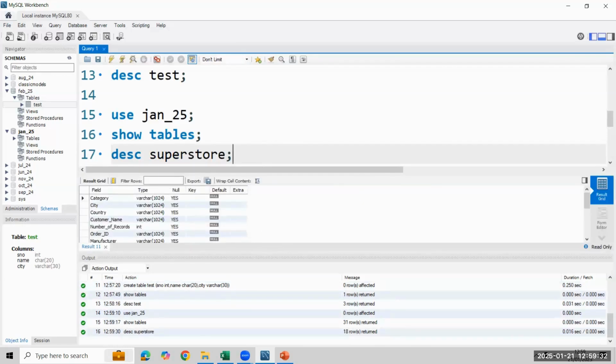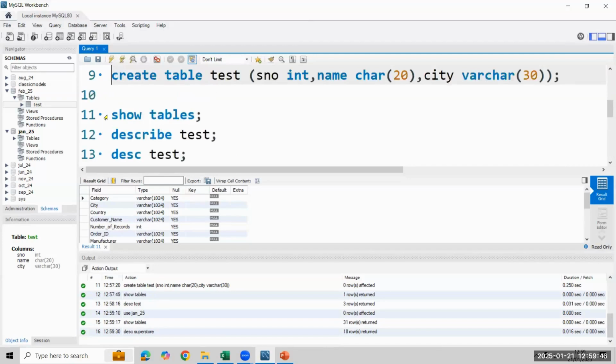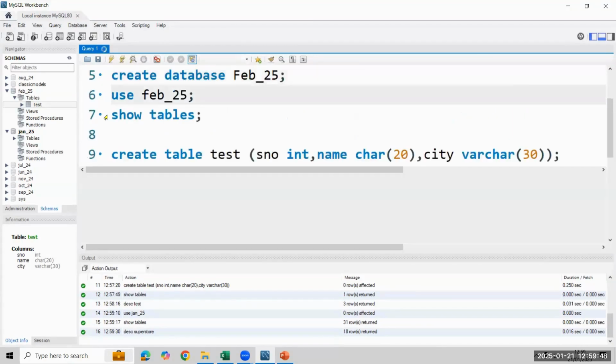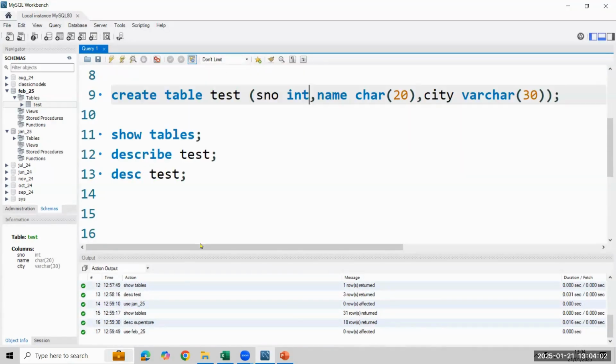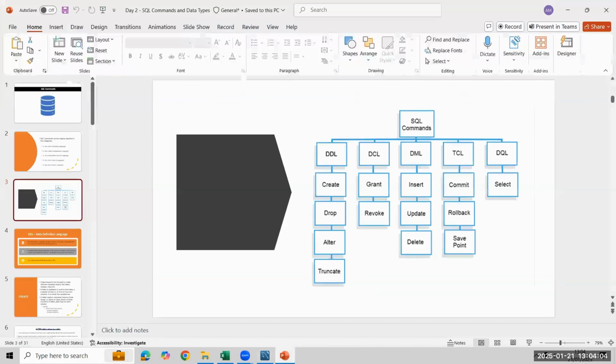In that, if I write describe, can you see how many columns you are seeing? So in that, which data types you have, all the information you're seeing. Clear on this? So these are the data types which you use in a real-time scenario. So like this, you will be applying it. For that only, we are seeing a step-by-step manual process. That is the reason I said, take a screenshot for these things. Which one is it? DML, data manipulation language.